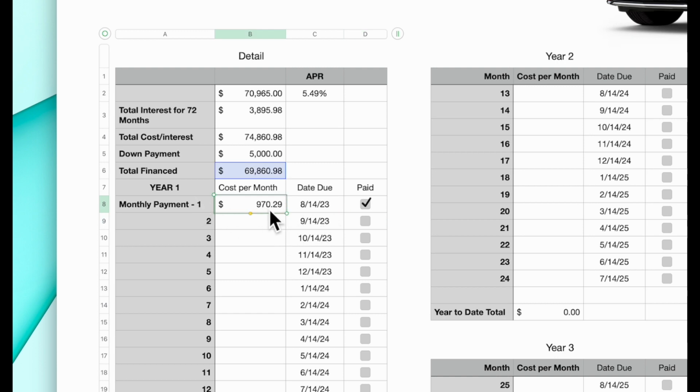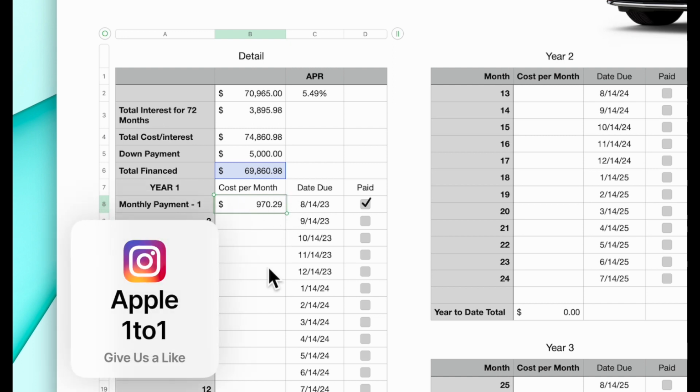In this first one, that is a formula, B6 divided by 72. That gives us our monthly payment. Just to let you know, when we get to the end of this and we populate all of these and come up with a zero, it's going to come up with a 10-cent variance, because when you calculate divided by 72 months, it's going to give us a 10-cent difference. But I didn't think it was anything to worry about here.